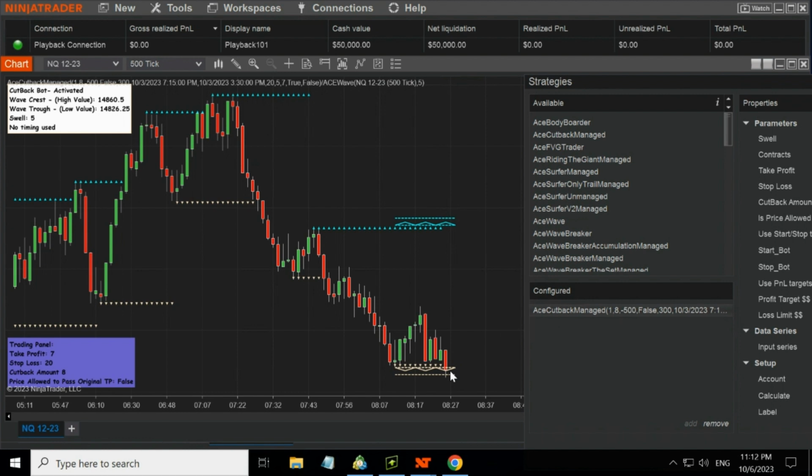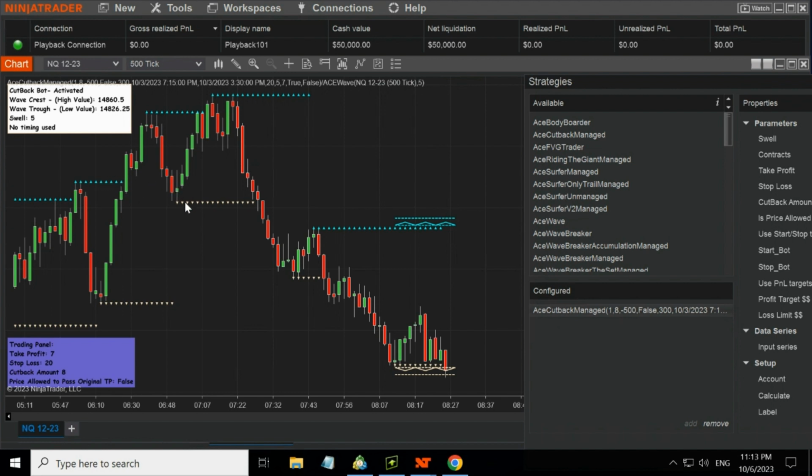If I leave that tick box unticked, it's saying that as soon as price passes my original TP, I don't want to be in this trade anymore. Okay, and they are both useful at different times. Often in this volatile time of US daytime, I won't allow it to pass that TP. But if it's US nighttime and I'm trying to get a number of trades, for example, if I look over here and I was to take this breakthrough, if I missed that breakthrough because there was no pullback, when price came back past this, it could then trade that position again.